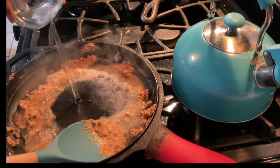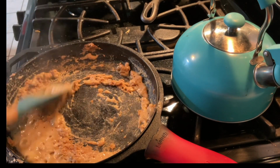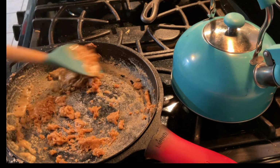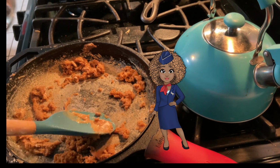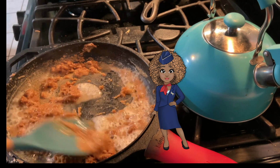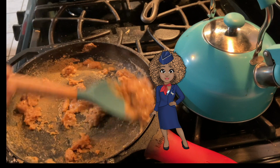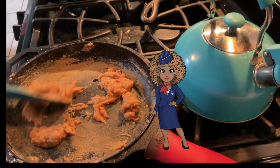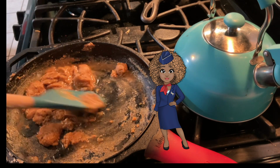Tip 3. Have at least a half-gallon pitcher of filtered water near your stove, and if you have a helper handy, have them help you by pouring the water as you stir. Tip 4. Add liquid gradually to avoid lumps. Smooth out the mixture after each addition. As you add more liquid, it will become easier to stir. And once you've reached your desired consistency, season to taste and let it simmer for at least 20 minutes.